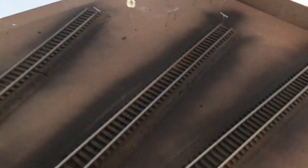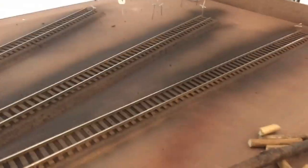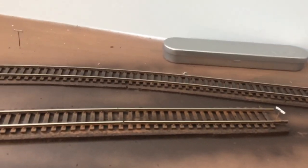And that there right now will wrap up the track. And just looking it over here, let's fire up a locomotive and just run it over, see how it runs. This part is all done.